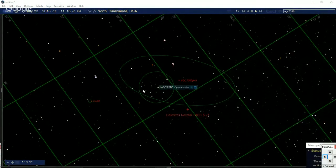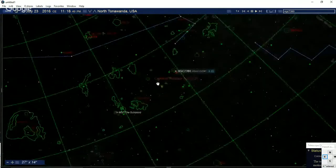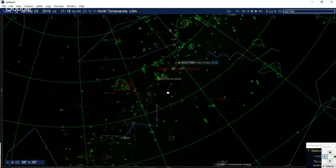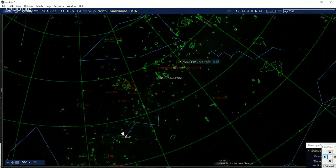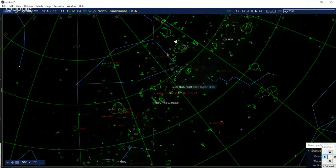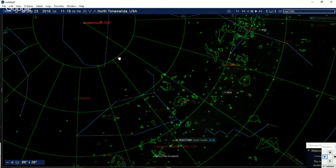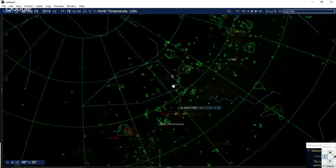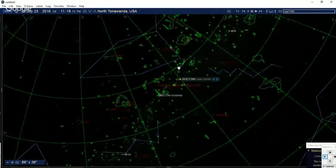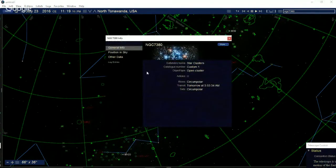But where it sits in the sky, I'm going to zoom out here, still keeping 7380 in there. Cassiopeia sits right here. That's the constellation, which is right there. So then you'd be able to see that. It sits right above that, but it's also just below where the elephant trunk is, which is all right here. And there's Polaris up there. So everything is all there. It's not too high in the sky.